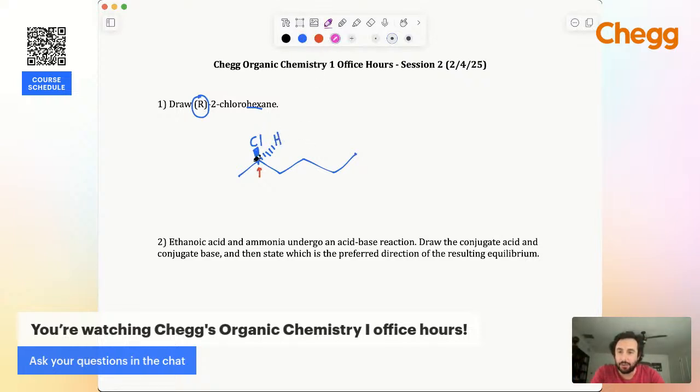So this carbon is the chiral center, right? This carbon right here is attached to 4 different groups. It has a chloro group, a proton, this methyl, and then the rest of this carbon chain over here. So those are 4 different groups. It's an asymmetric carbon. It's a chiral center. It's a stereocenter. These are all ways of saying the same thing. So we're going to assign the groups' priority according to atomic number. So chlorine is obviously priority 1. Chlorine is the heaviest, and then the hydrogen is obviously priority 4.